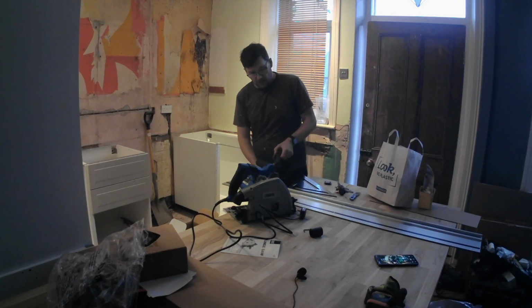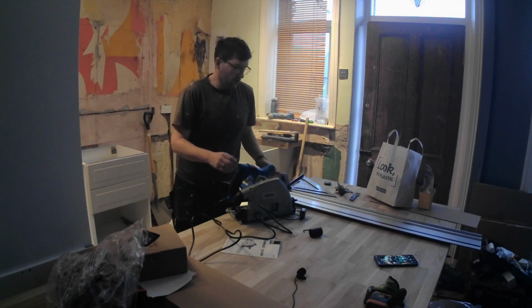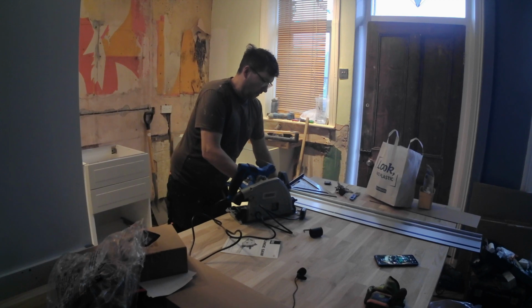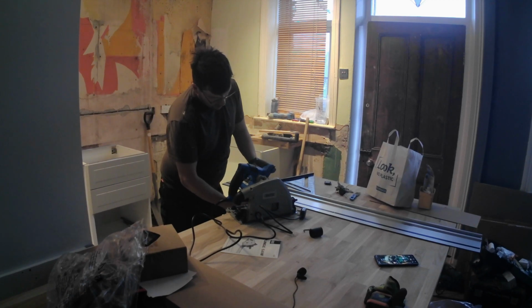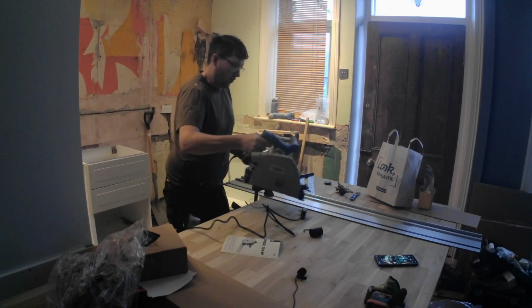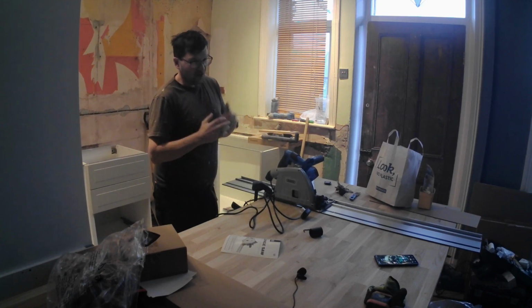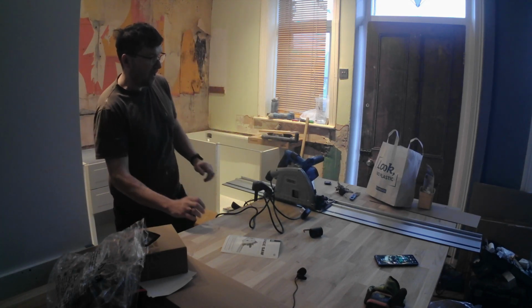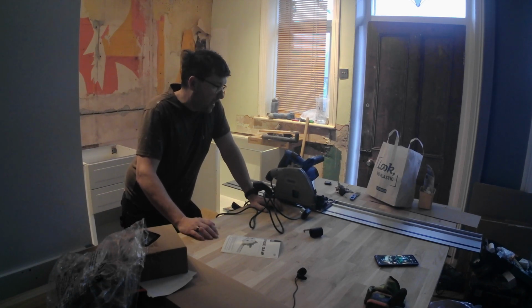Can't clamp the surface like this, simply because one, it's tilting it straight away, and the other is the saw won't slide backwards and forwards because of the clamp. So it is a bit disappointing they didn't provide clamps. I tried to source some clamps last night. They were only available to order. Nobody seems to stock clamps in the shops at the moment.